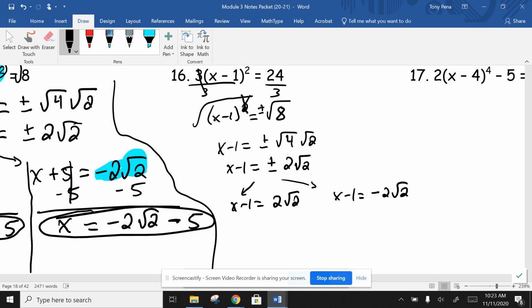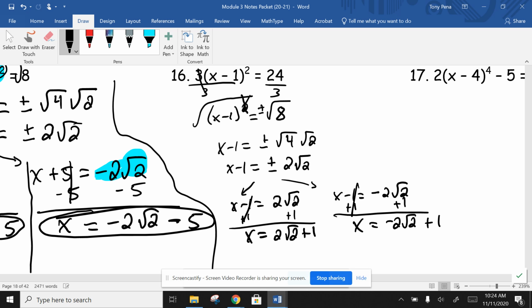Since these are not like numbers, it's just going to look weird, but we need to add 1 to both sides. We cannot do a 3 or a 3 root 2. All right, this is a radical, this is not. So you just write this as the sum of those 2 terms, 2 root 2 plus 1. And then over here, when I add 1, the same thing. We just write that as the sum of the negative 2 root 2 and then the positive 1. Got it? Good. All right.